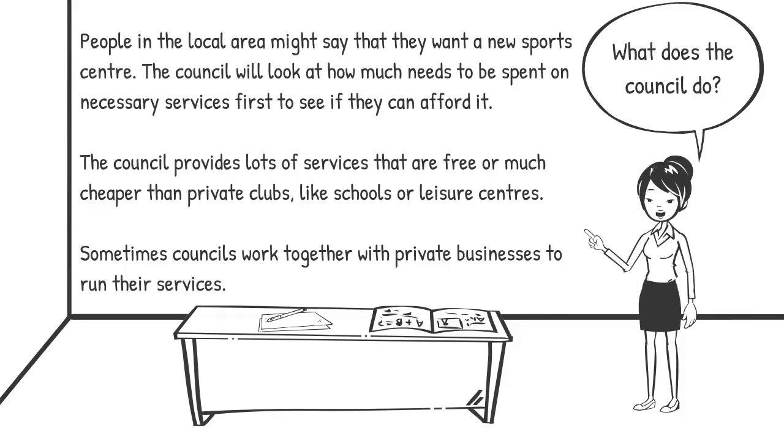Central government sets a limit on how much money a council can spend, so the council has to work out its priorities. Councils never have the money to provide everything they would like to. People vote in the local elections for the councillors who plan to spend the money on things they agree with and would like to see in the local area.